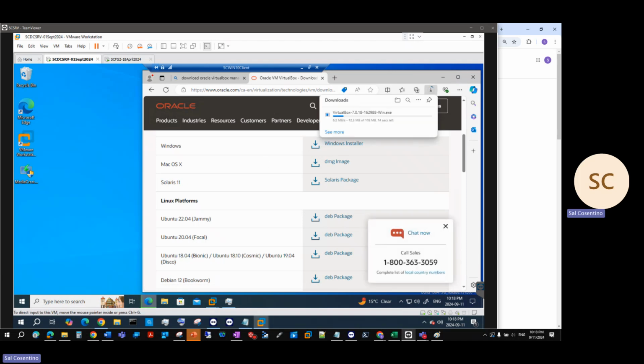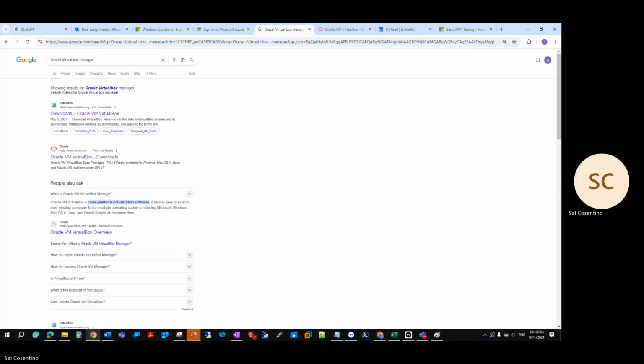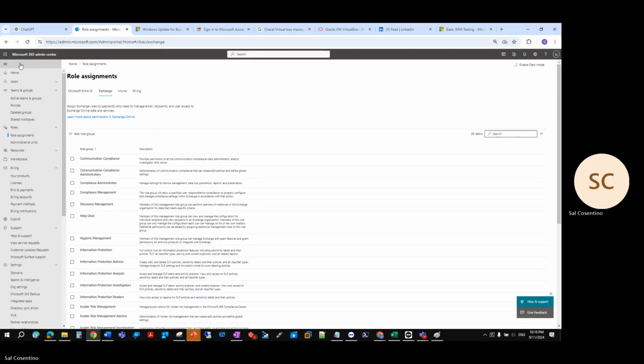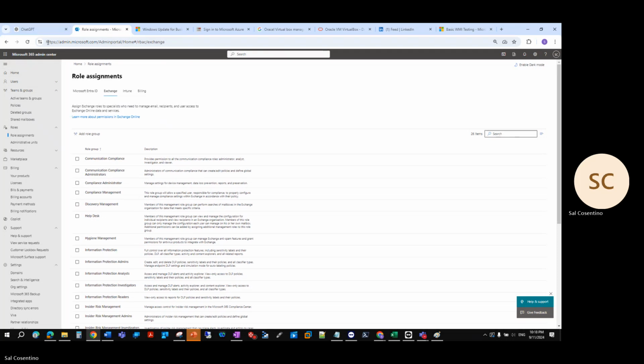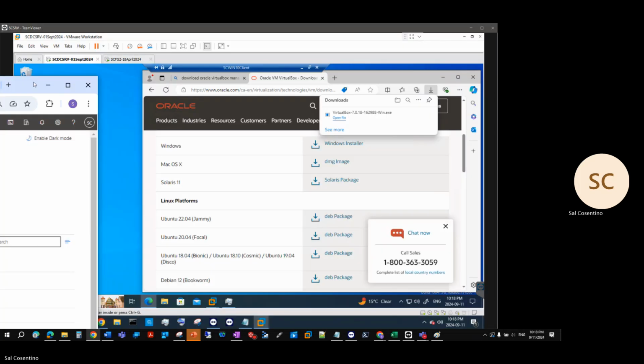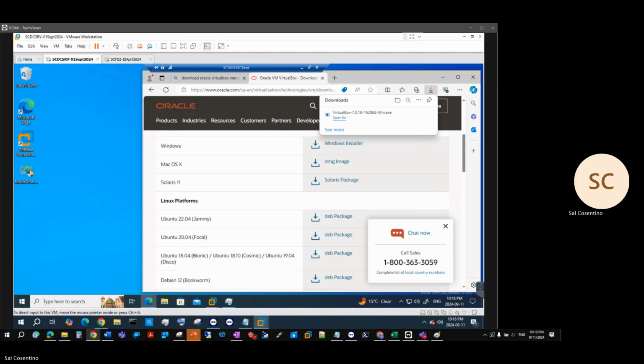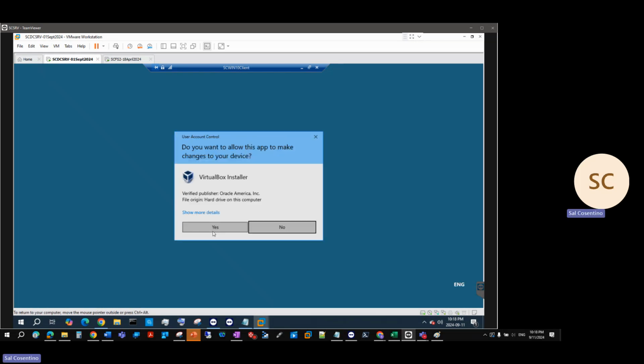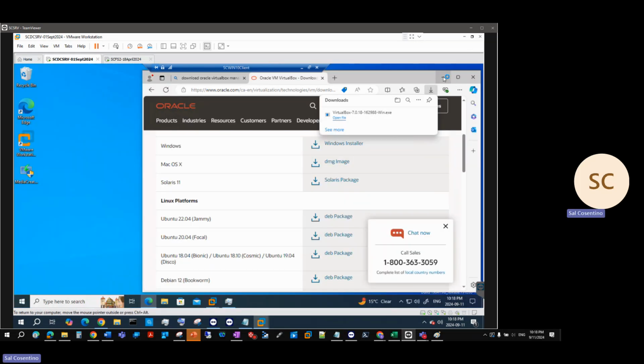Download, install. All right, so let's open the file. And let's install the VirtualBox.